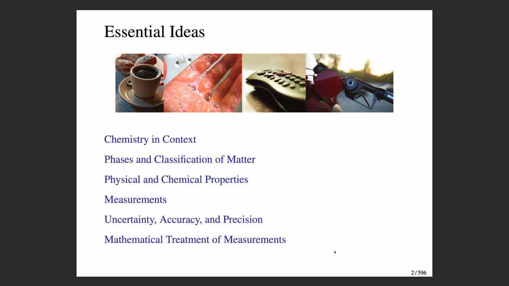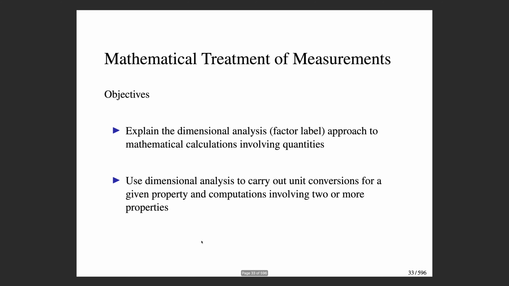Okay guys, in this next video we're going to be talking about the last section from this chapter. I'll be talking mostly about units, so we'll go to that section. I'll talk generally about units at first, and then what I'll show you is this factor label approach involving mathematical calculations that have units in them. And we'll do some dimensional analysis type of calculations as well and practice our unit conversions, which are very important in chemistry.